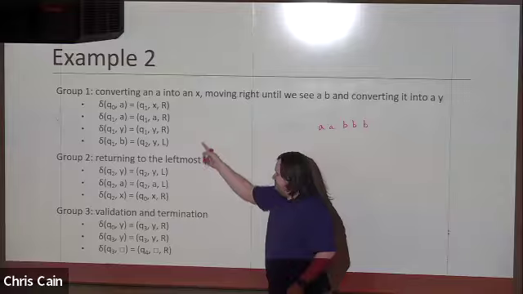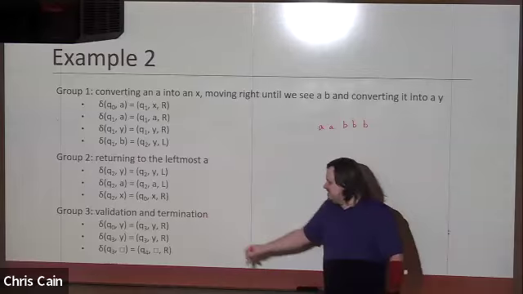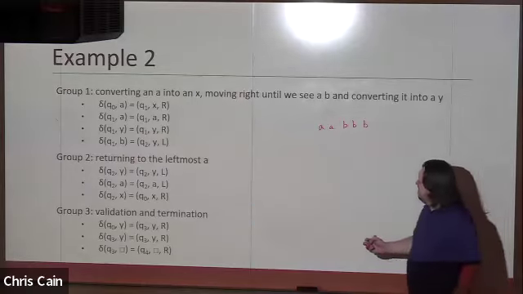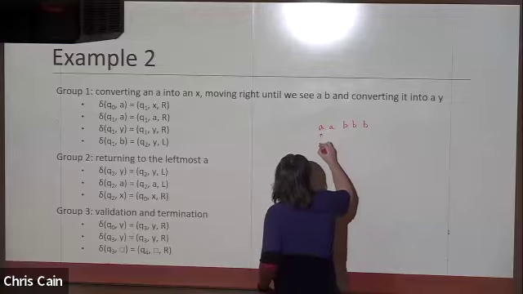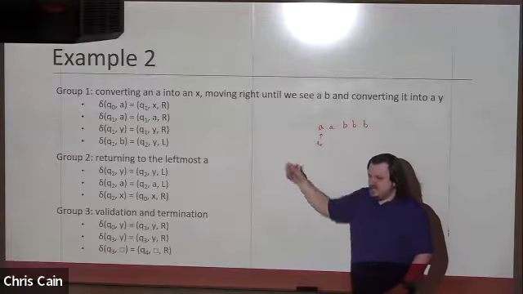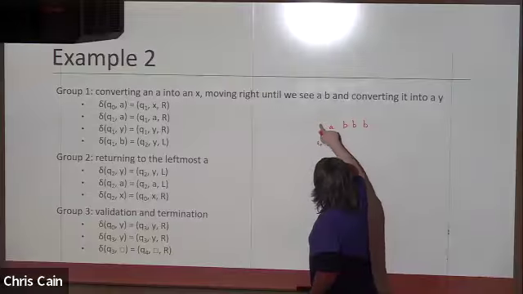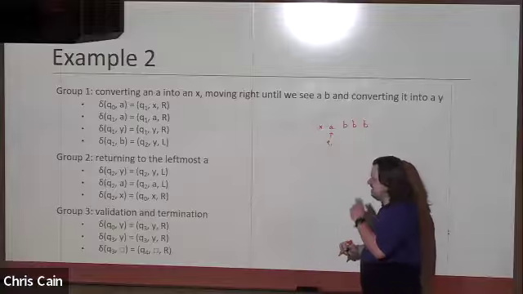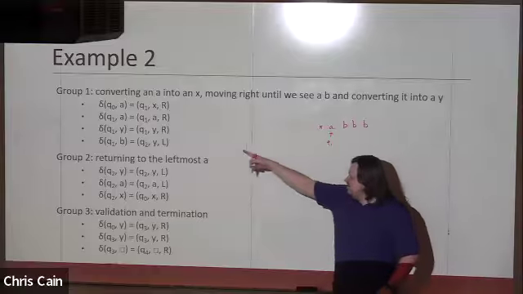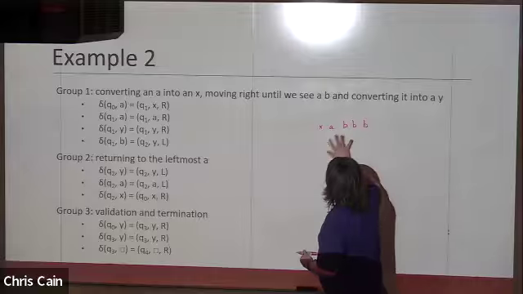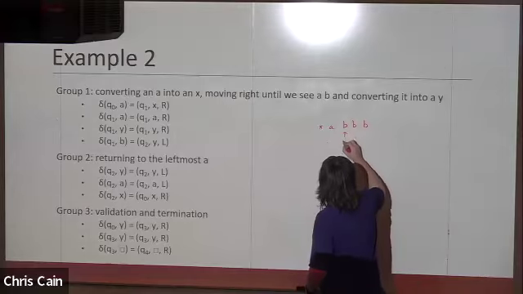Let's walk through just what we have here in group 1 and group 2 and see what happens by the time we know that we need group 3 in order to ensure this. So we're in state Q0, reading this A. It tells us to convert that into an X and move right. So this A becomes an X, and we move right. As we do that, we move from Q0 to Q1. From Q1, when we see an A, we're going to just move right and make no change. Read an A, write an A. So we're in Q1. We move here.